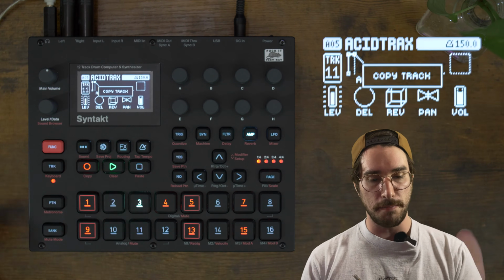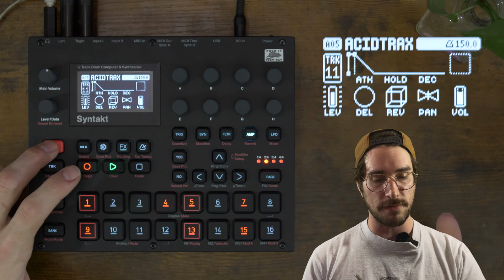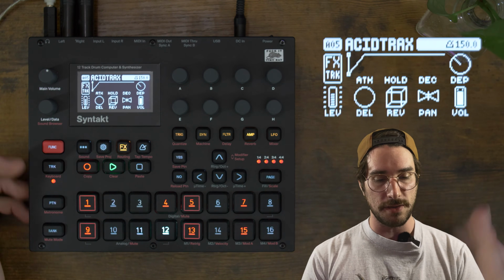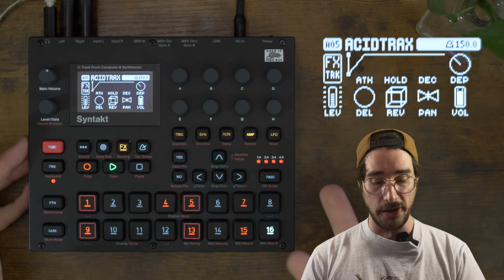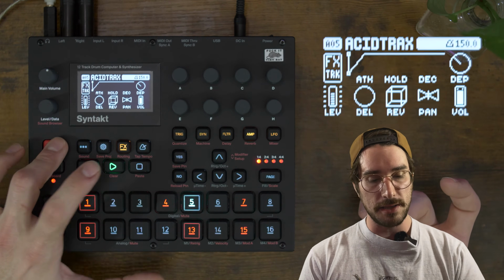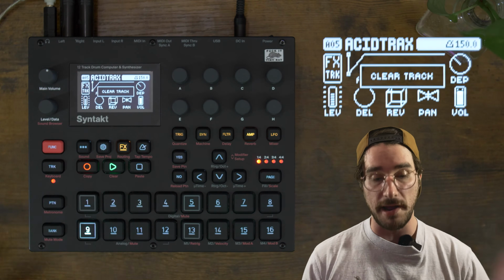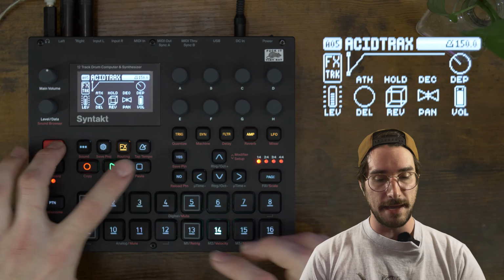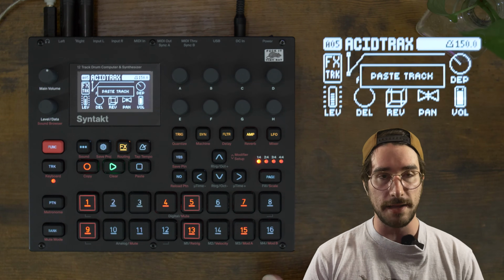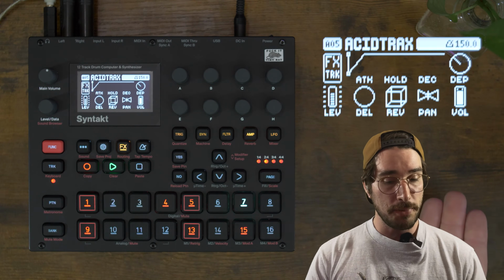So I can copy that entire track with function copy, then go to the effects track, which actually already has that data in there, but let's clear that track with function clear and then paste it in there again. That's pretty nifty.